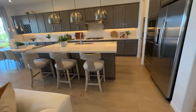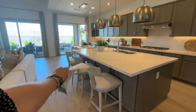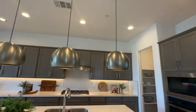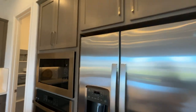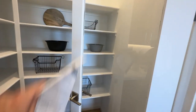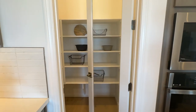Look at this oversized island with the double cabinets. Look at this large island, the beautiful pendant lights. The built-in oven with a microwave and then the pantry. These model homes — this glass door may be an upgraded feature; it probably doesn't even come on the option list. A lot of times, especially Toll Brothers homes, they really upgrade their model homes.